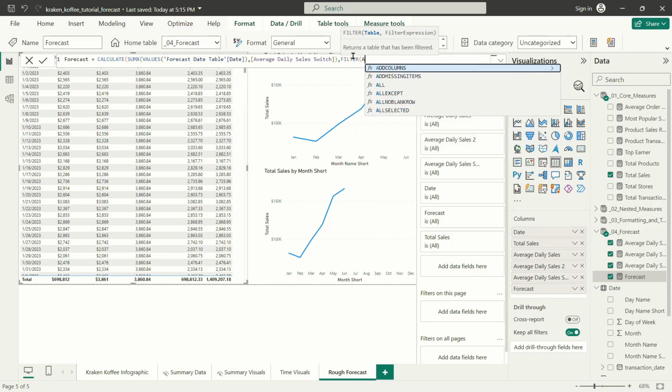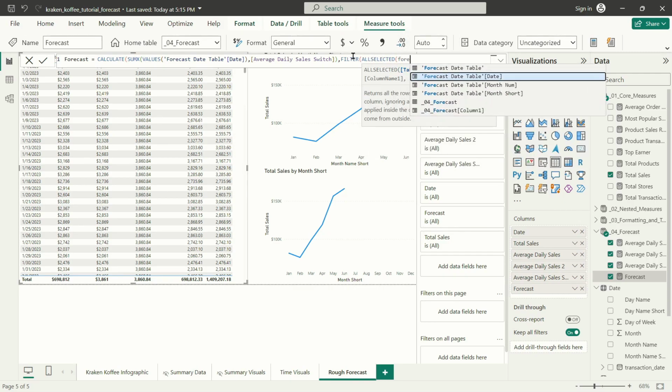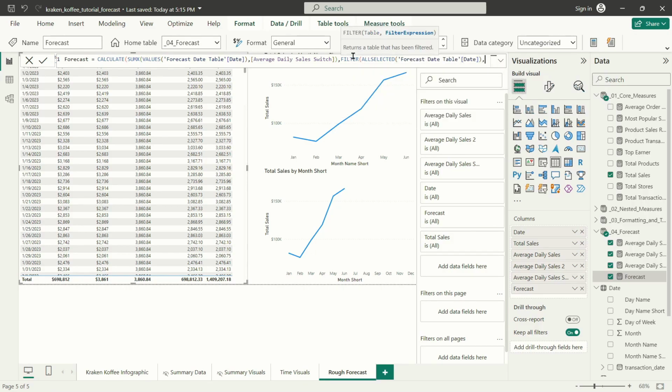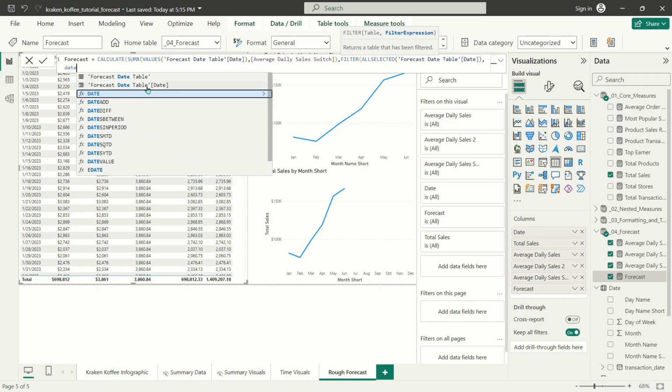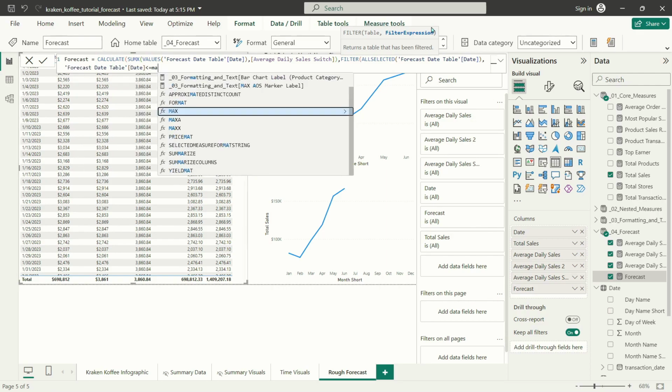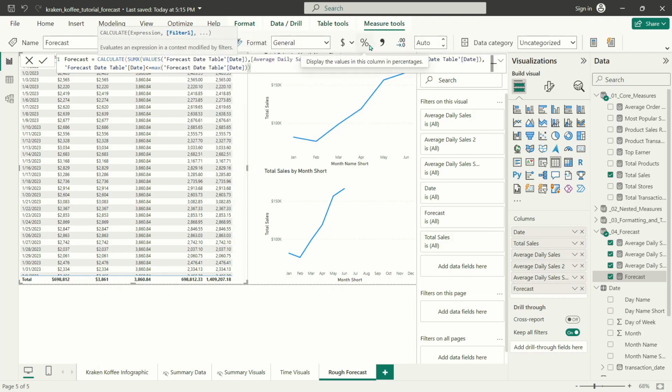So we're going to add a new FILTER function here, and we're going to give it instructions to basically take these rules into account for every single date in the date column of our forecast date table. And we're going to tell it, I want you to return a sum for all dates that are less than or equal to whatever the maximum date is that's currently being evaluated. Again, all of this is starting to look a little codey. If you're new to DAX, maybe this is starting to get a little bit scary. Let me just walk you through exactly what we're doing.